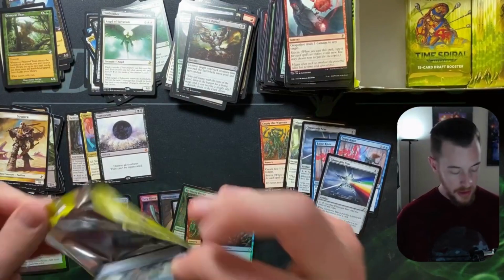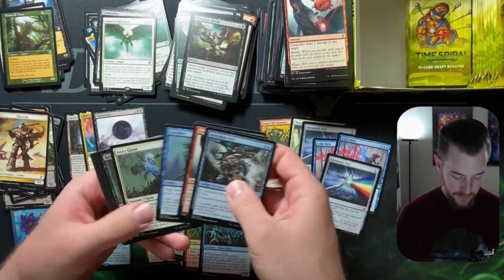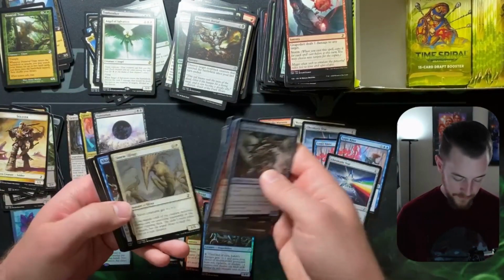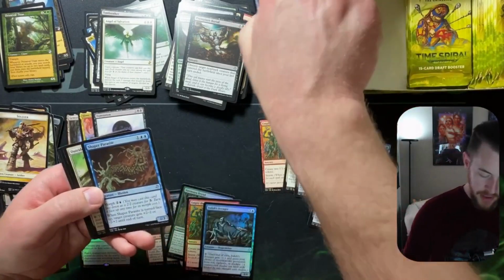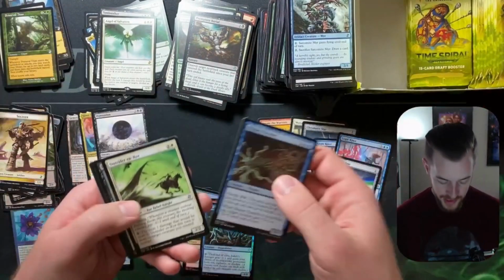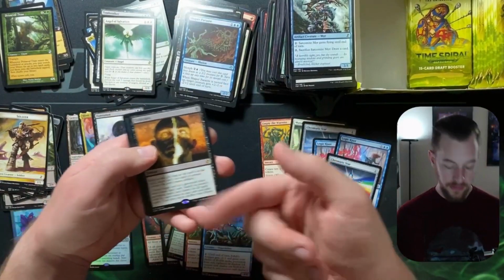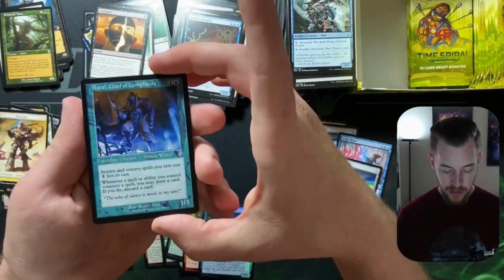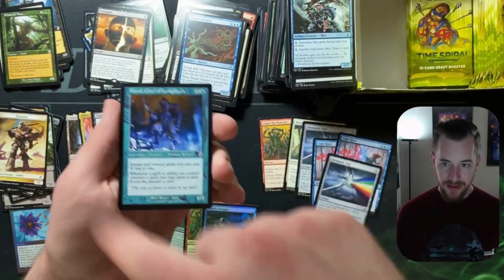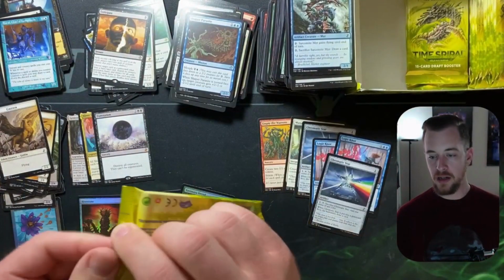Okay, so far, this box, in my opinion, has been straight money. I am very, very glad. That's great with prime time in modern. Very happy with what I've been pulling. No Tarmogoyf yet, no foil old border Thoughtseize or something crazy like that, but still fantastic cards. Used to run this in modern. Baral, Chief of Compliance, another storm card, but this now in the old border, and it's blue, my favorite of the old borders. Fantastic. And we got a Griffin token. Let's keep rolling right along.